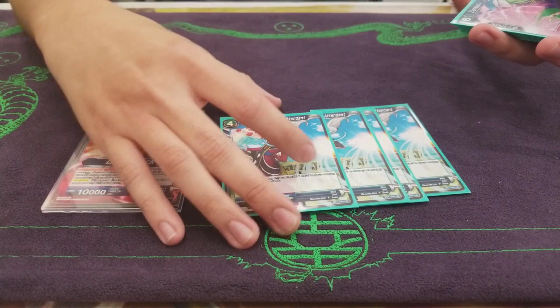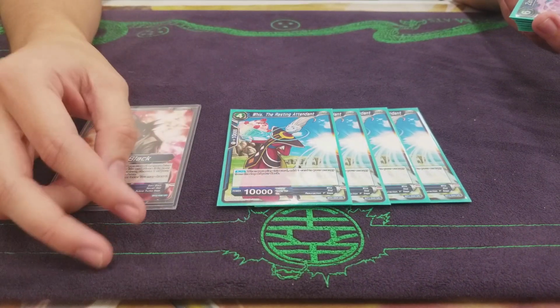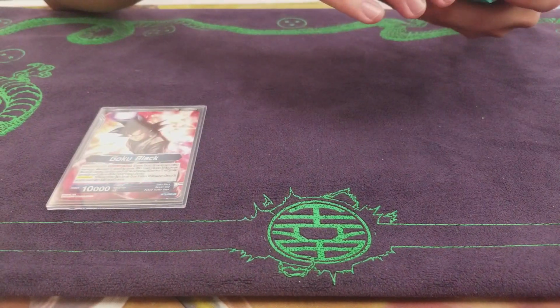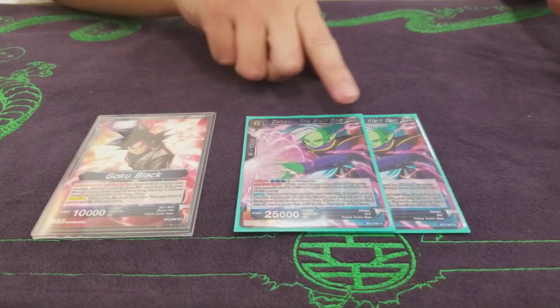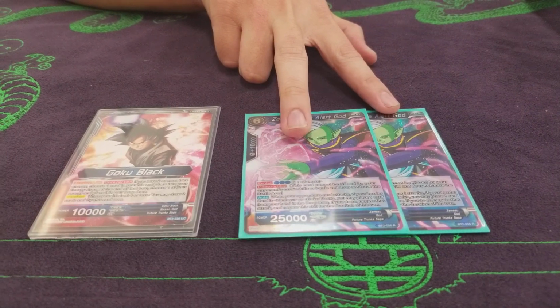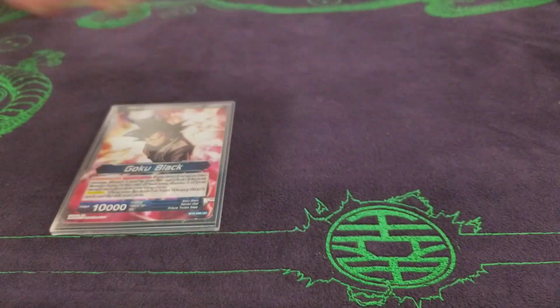And Whis is just for the ramp. This deck wants to ramp on turn 2 and turn 3. So you've got the Objection, I'll show you later. We're also running the 2 Zamasu, 6 drops. It can negate any attack with its auto. So you can save your negate for a Mafuba or a Zen-oh Button too.